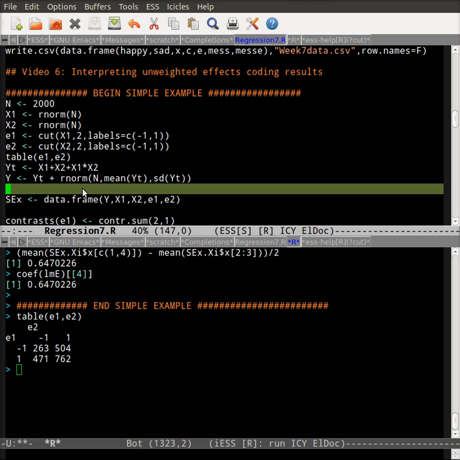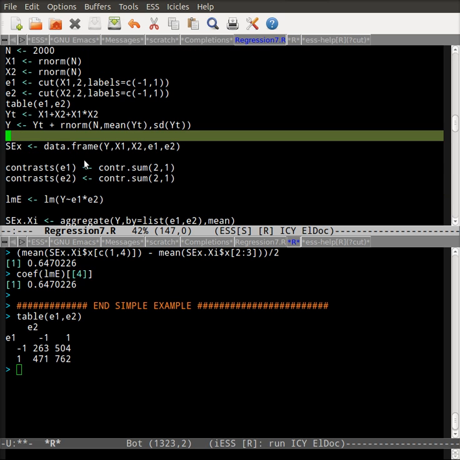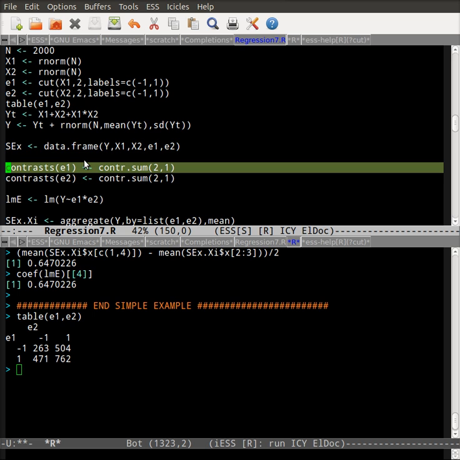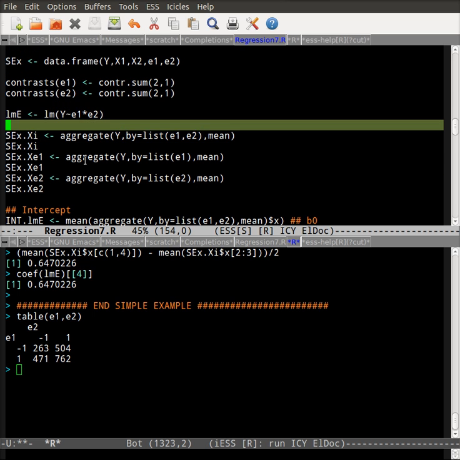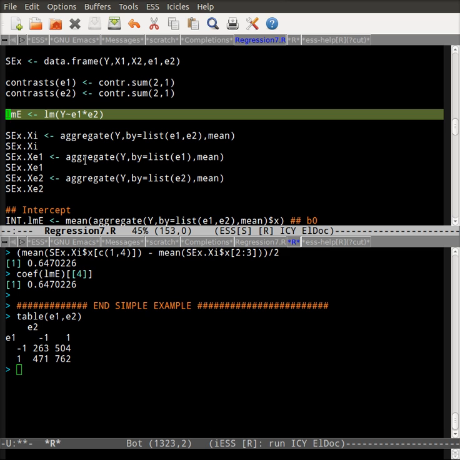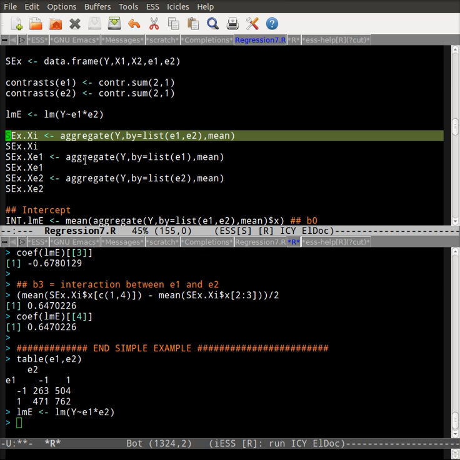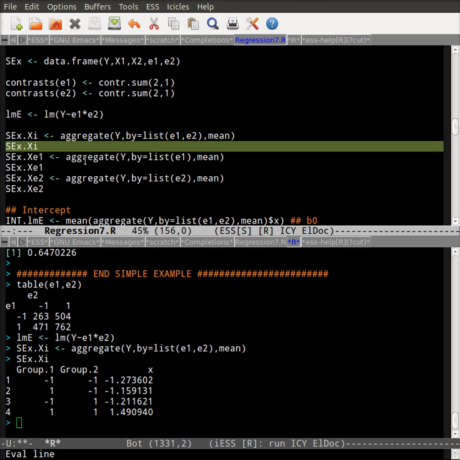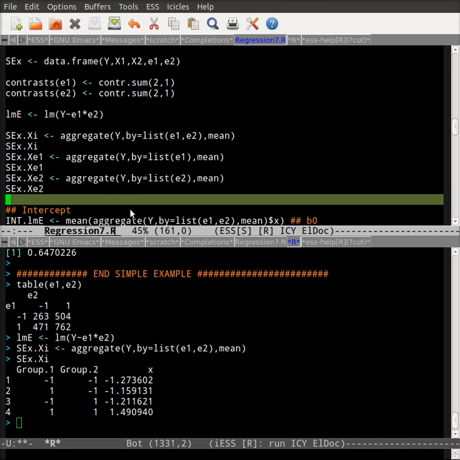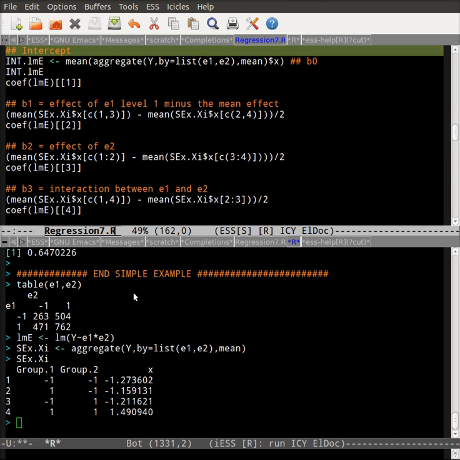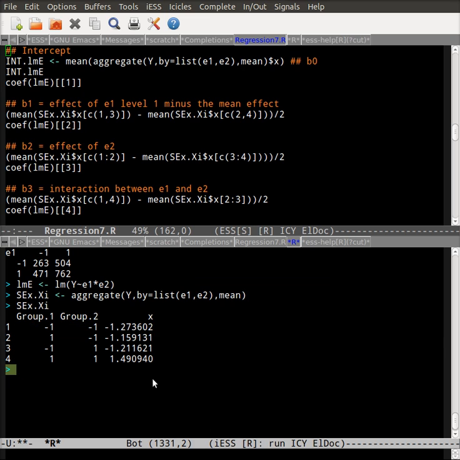Before it was complicated because we had 4 separate categories, and then when we included another variable there were 2 more categories, so it was just really complicated. This one, very simple. I have my effects coding specifically set up so that I can interpret them. And what I want to do is show you what the means are. And these means are going to serve us well, because we're going to step by step go through these coefficients.